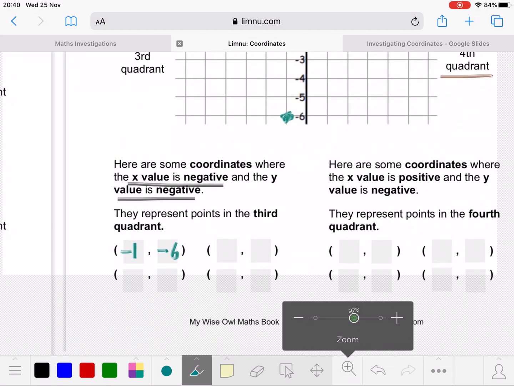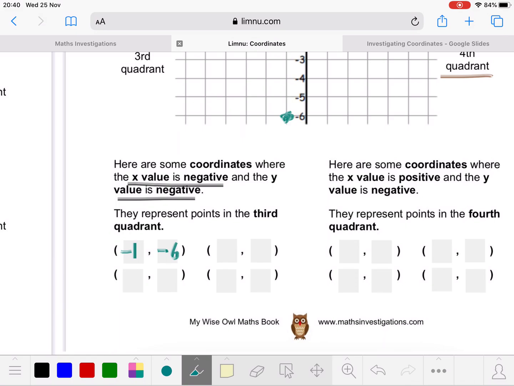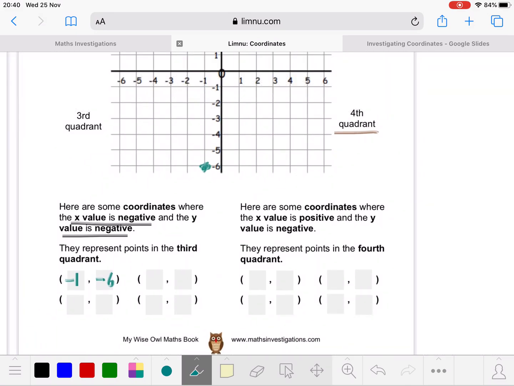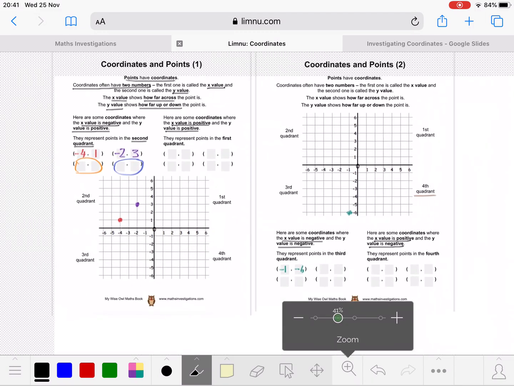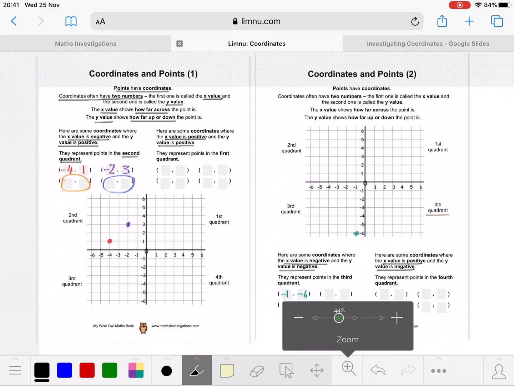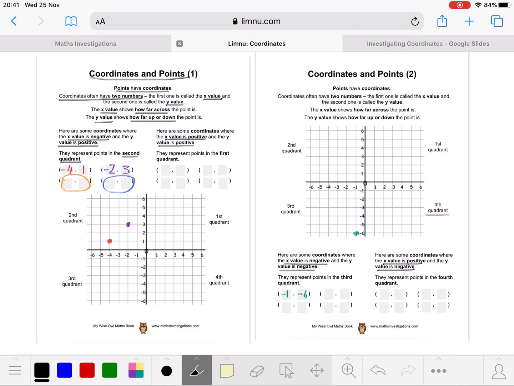And then we have to think of 3 more points in that quadrant, and then finally the fourth quadrant where the x value is positive and the y value is negative. Since you're getting to choose the points, you won't be able to look at an answer sheet to mark them, so maybe you can get together with a friend and you could mark your friend's work and your friend could mark your work by trying to spot where maybe the other person has made a mistake.